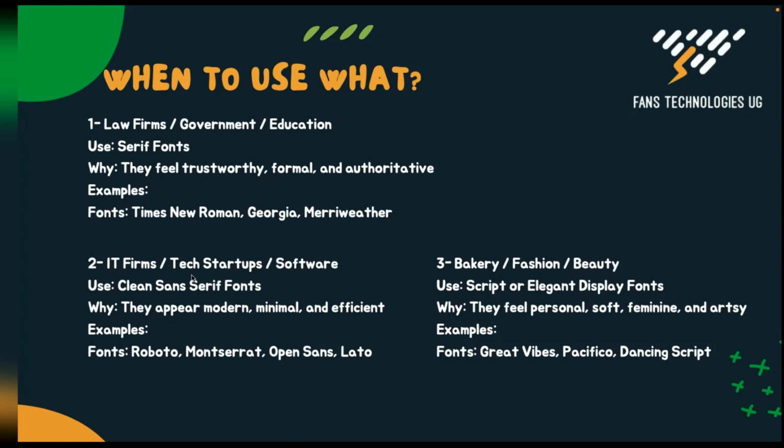IT firms use this. For example, Google and Trello use Montserrat and Roboto. So you'll find tech companies copying only Montserrat and sticking to that. Maybe where they need any other font, they add Roboto. They are not just choosing it. They are choosing it because they appear modern, minimal, and efficient.